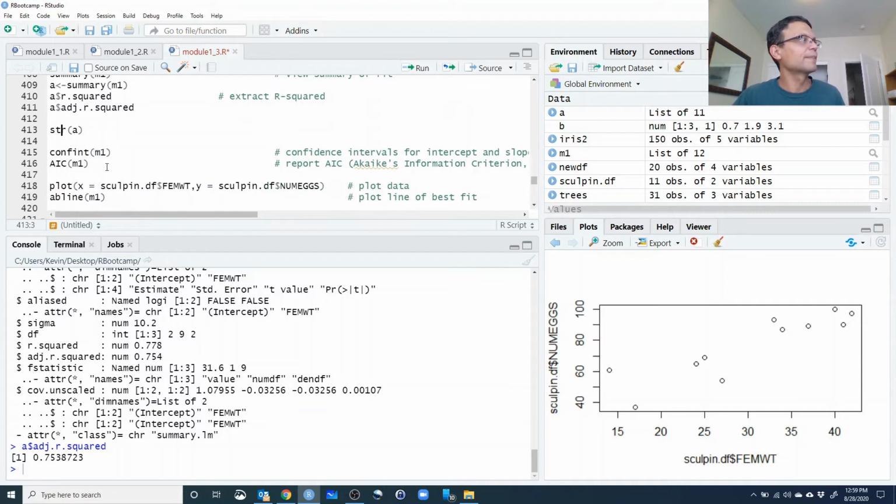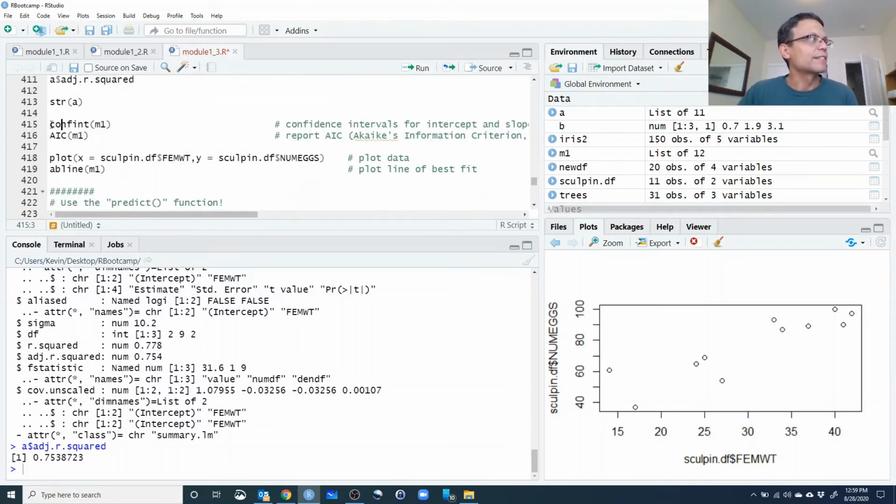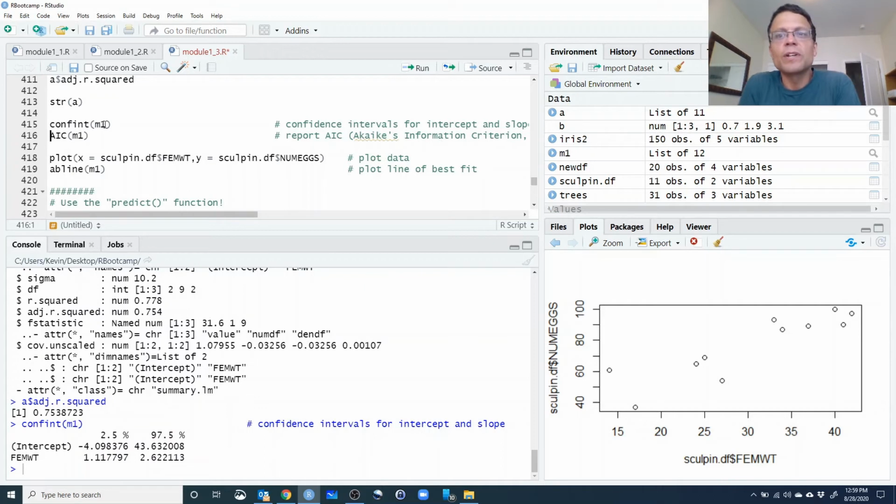All right. We can use this confint function, give it the model that we just fitted, this M1 model, and it will automatically give us confidence intervals on our regression parameters, including the intercept and the slope of this relationship between female weight and the number of eggs produced.